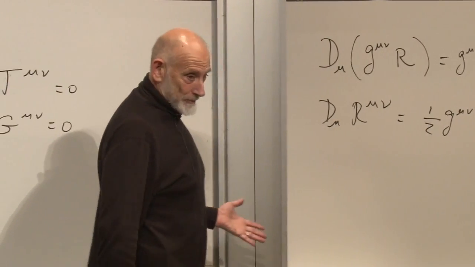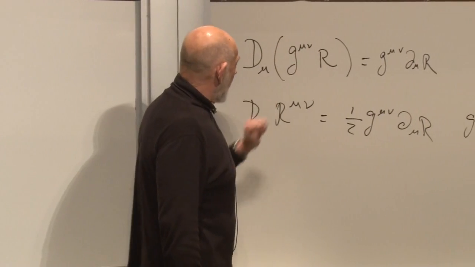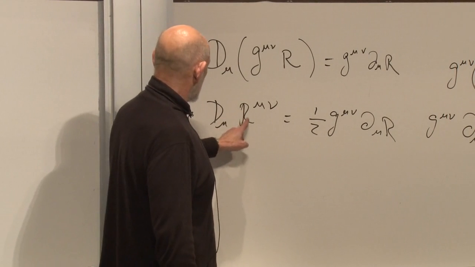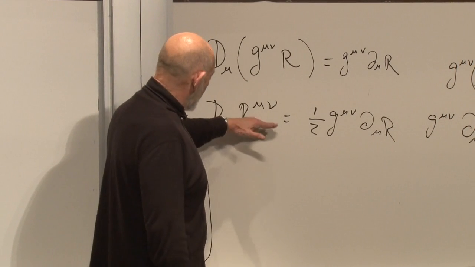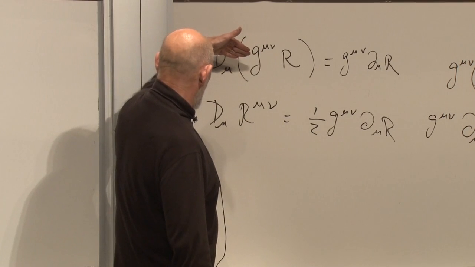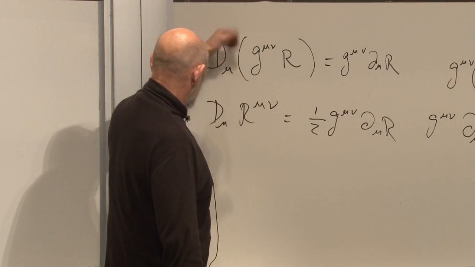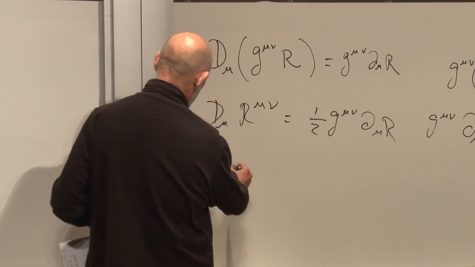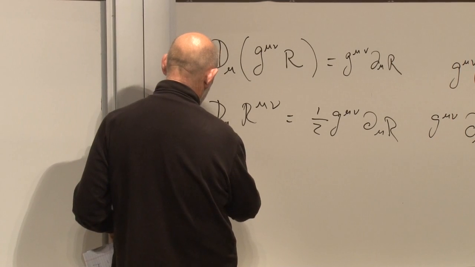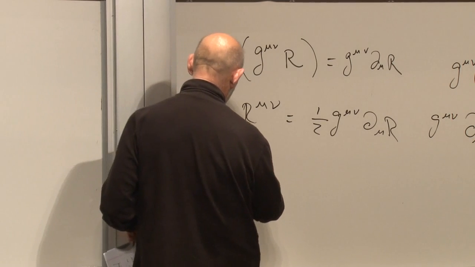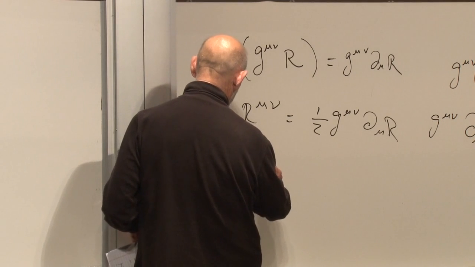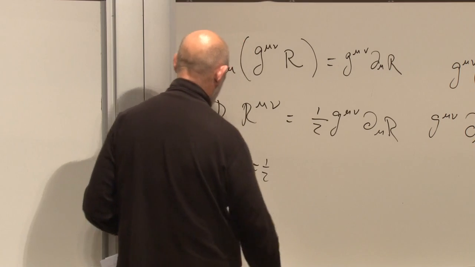But now we know the answer. If we take g mu nu r and subtract off 1/2 r mu nu, or better yet, take r mu nu and subtract off, do I have, is it 2 or 1/2? Okay, so what do I know? I know that the derivative of r mu nu, yeah, is equal to 1/2. Yeah, I think I got it right.